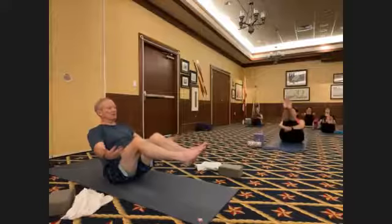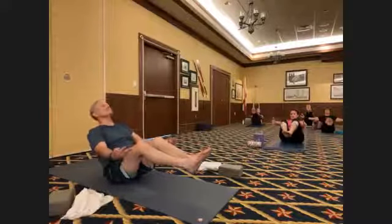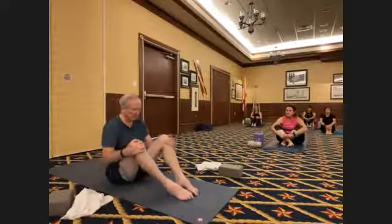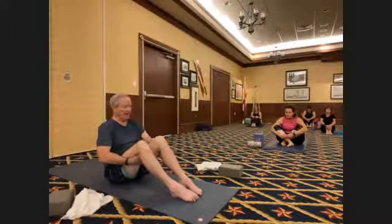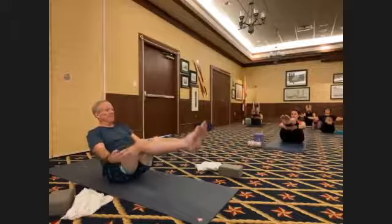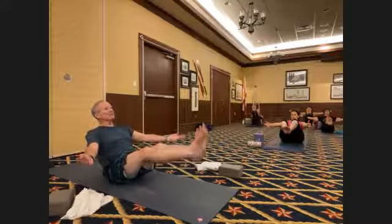You can release your arms if that's in your practice. Five, release. Take your feet back down for a couple of breaths. And then grab onto the back of your thighs again. Lean back, straight spine. And inhale, lift your legs up. Maybe this time your legs can straighten out. Maybe your arms come out to the side. That intensifies this. Do what's in your practice, or challenge yourself to do a little bit more.